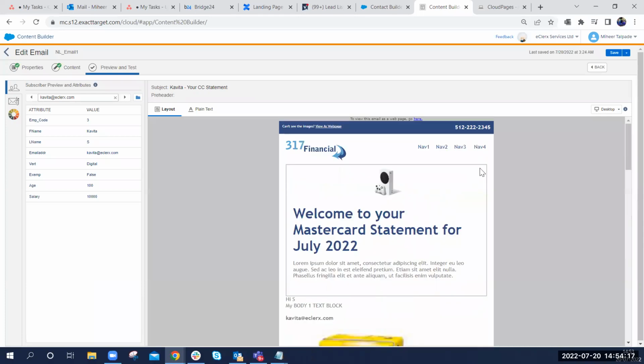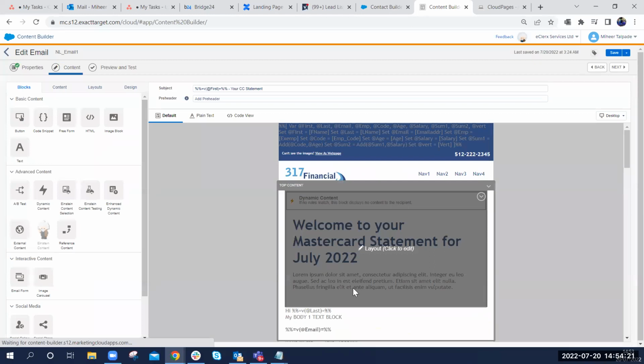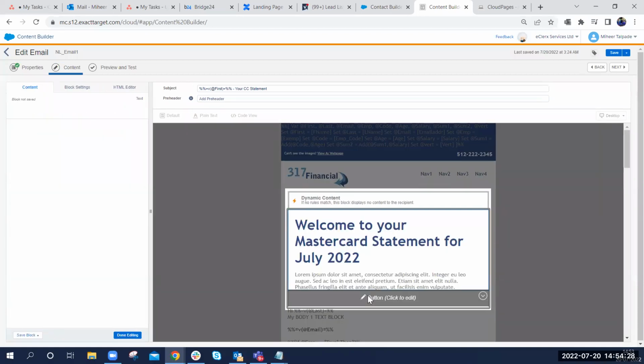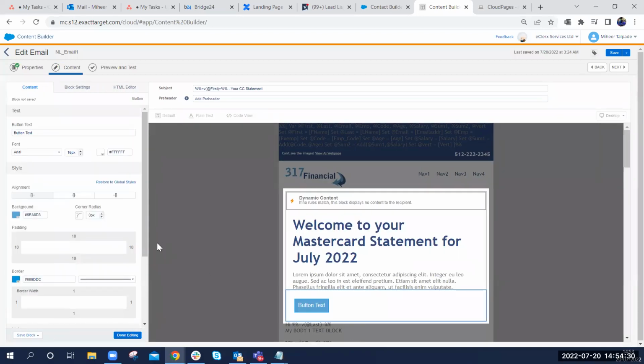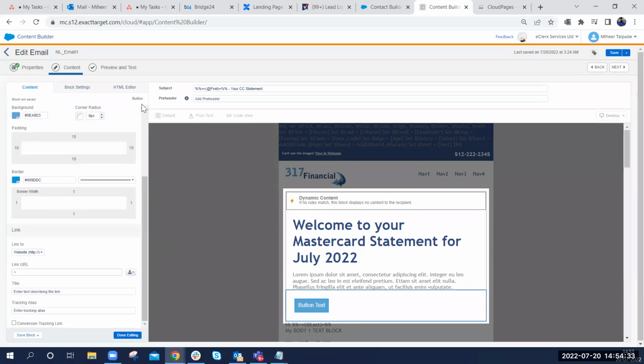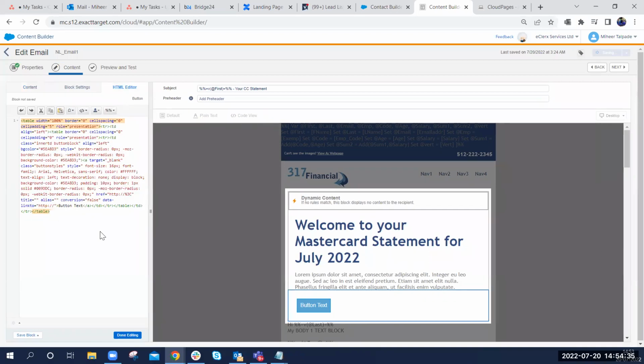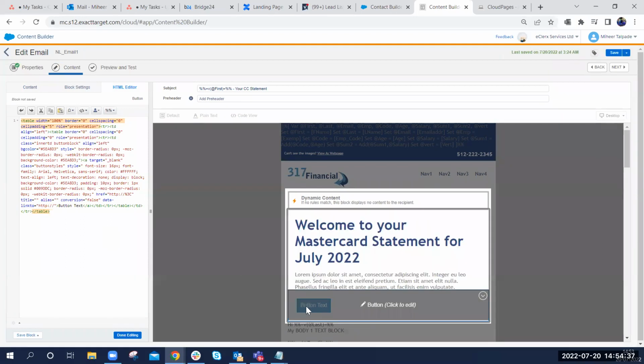Okay. Why did I lose my button? Okay, this is interesting. I just lost my button. Oh, there it is. Okay, that's weird. I don't know why, but I lost my button and now it's just reset to a different button.